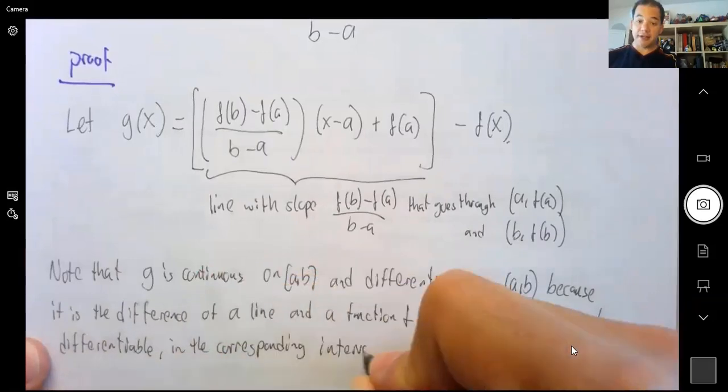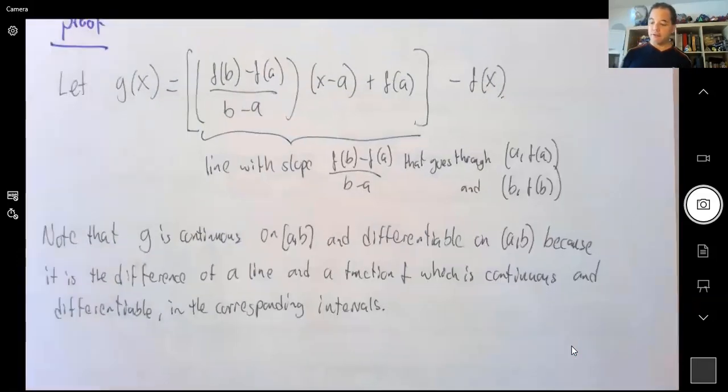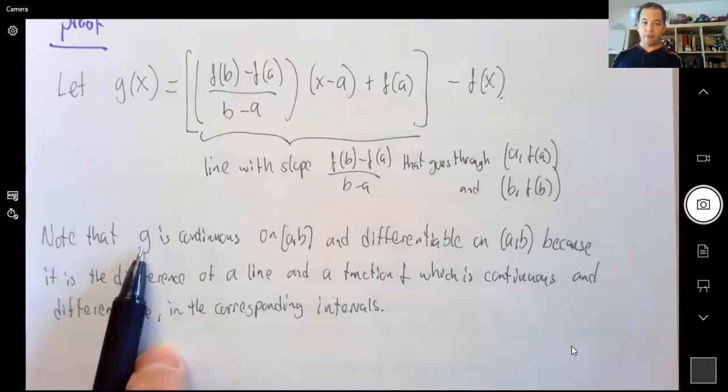So I just wrote what I said so that it's very, very clear that I'm not cheating in any way, right? So this function g is continuous and it's differentiable. So good. Now, what is the derivative of this? What is g of a? Let's start with that. So what is g of a?